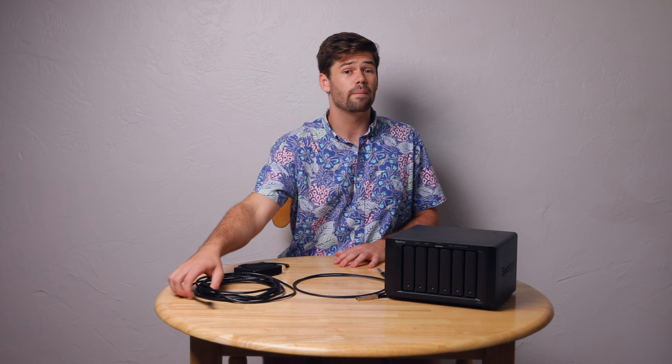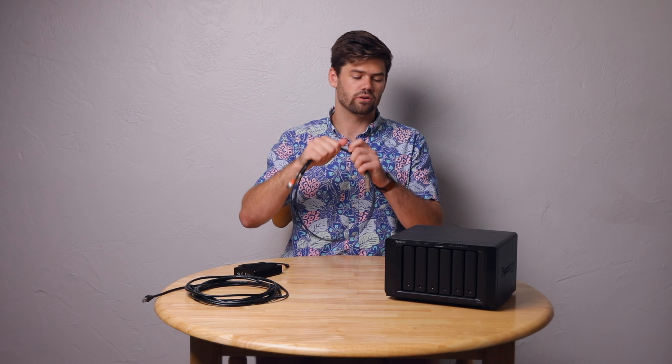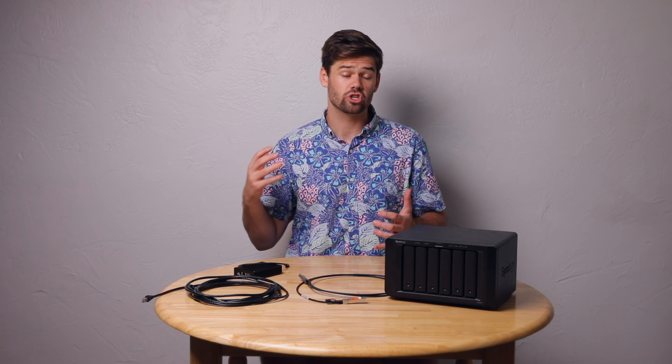It's a little bit confusing because instead of regular copper network cables, there are two different really common standards for 10 gig networking. There's the standard RJ45 copper, but there's also SFP Plus, which is either over fiber or in short distances over copper as well. Because 10 gig has a lot of noise going so fast, 10 gig over fiber is a lot easier than over a regular copper cable. But fiber, unless you're ready to handle it, is just going to be very complicated.